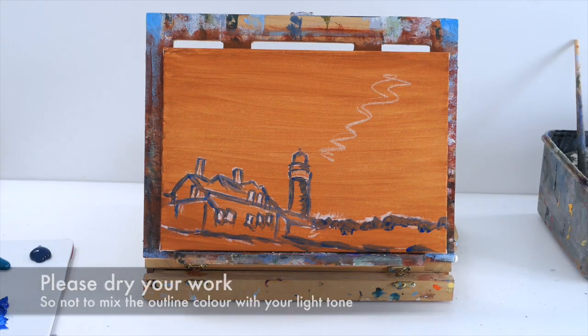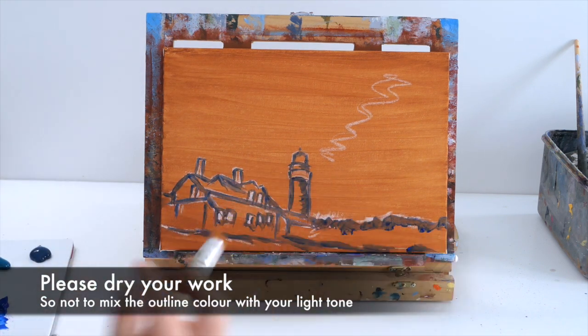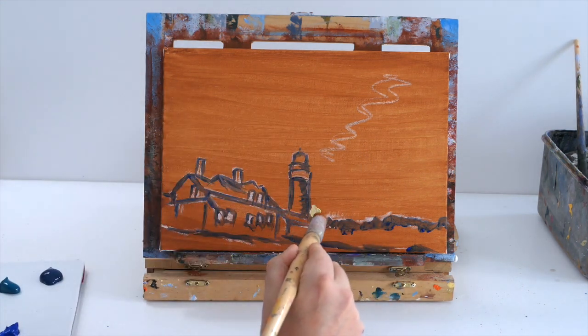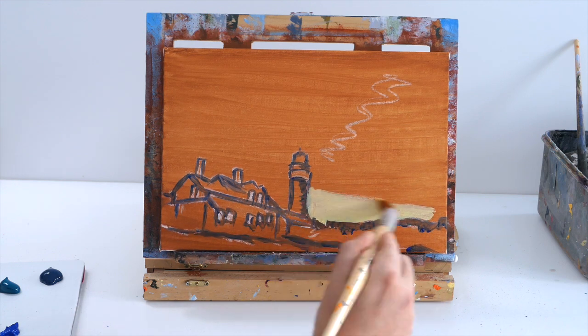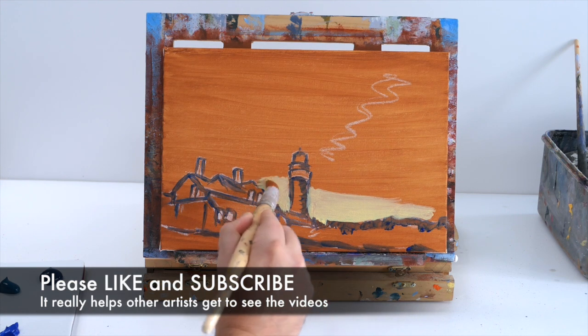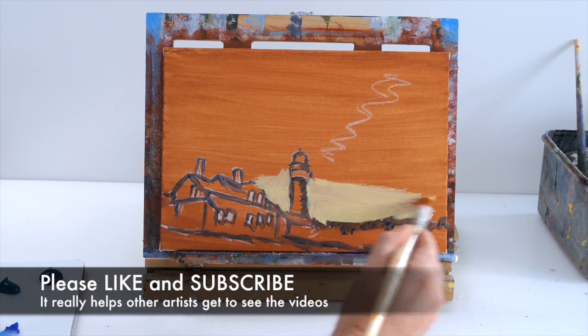So what I want you to do is dry the painting, because we're going to use a very light tone and we don't want to mix that in with that blue. So all we've got is yellow and white, a Naples yellow. And all we're going to do is block in. Look, if we go over our outline, you can see now it shines through. So at least we know when we touch it up later where it's going to be.